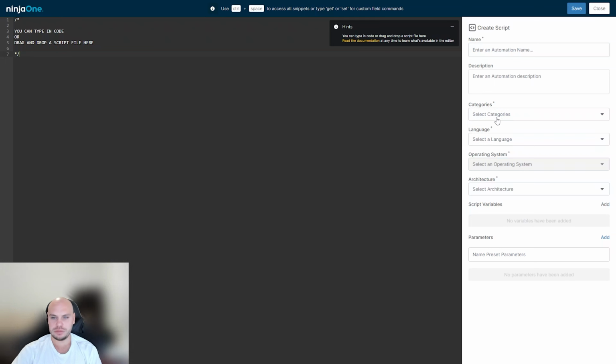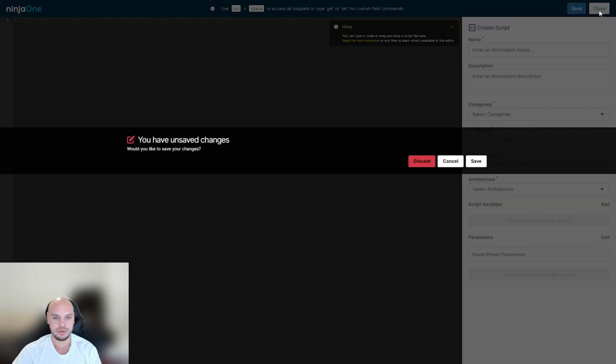All the categories you can design yourself just for organizational purposes. A couple of them come native to Ninja. I added a couple too, like in progress ones I'm working on. You can create these, whatever makes sense for you. I have onboarding ones, maintenance ones. You just make the name, description, and add variables. Pick the architecture for the device you're going to run it on. It forces you to set something for all of these. So anything with a star, you can see, is required before you save the script.